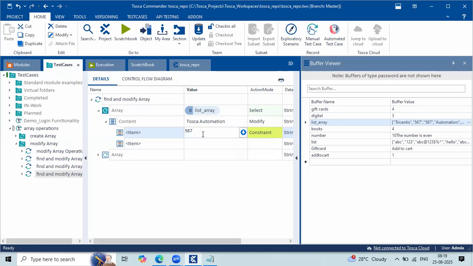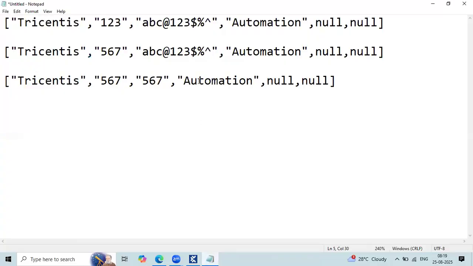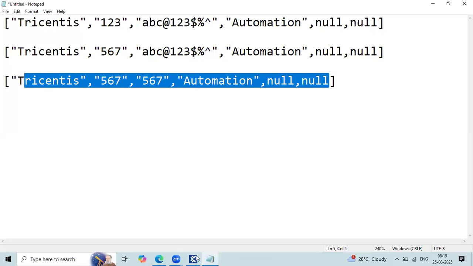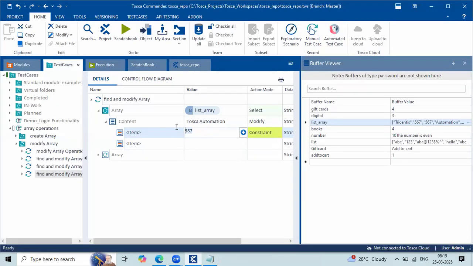We don't have this entry in the array section, okay? 987. If you observe this 987 very clearly, we don't have that entry here. But as I mentioned, my entry is 987, so I'm asking the array to update the value with Tosca automation.